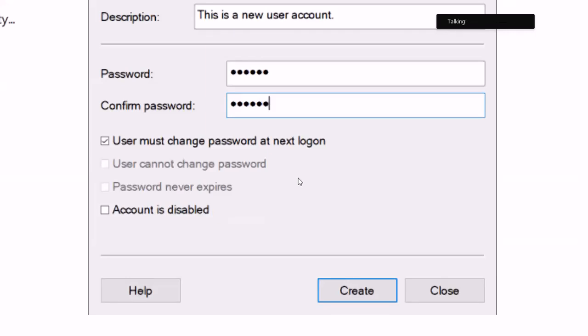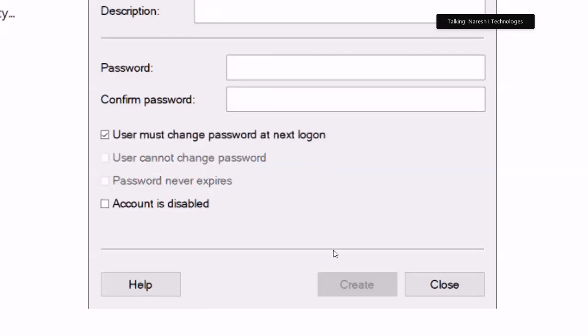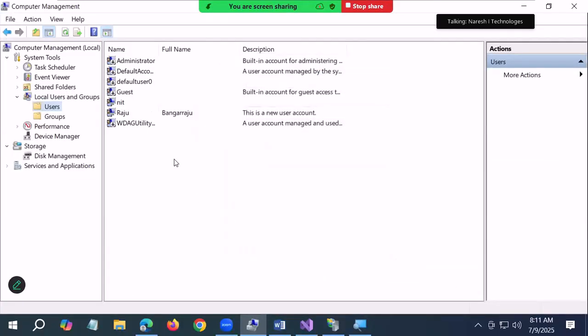Generally, tomorrow in your organization, accounts are created for you. Admins will create the account and give a random password. You can't remember that password, so they say that the first time you log in, it will open a password window, and you give your own password. That is an option here. I don't want it, guys. Then it's asking, user cannot change the password. Yes, I'm saying user cannot change the password. I'm fixing the password now. Next, password never expires. I'm selecting these options. Account is disabled, but this doesn't apply now. Click on create. The new user account is created.